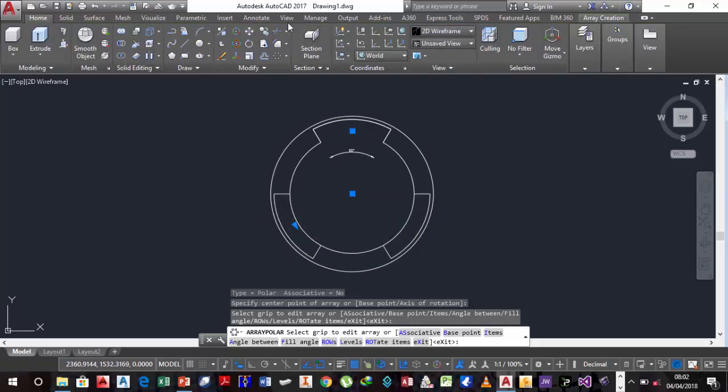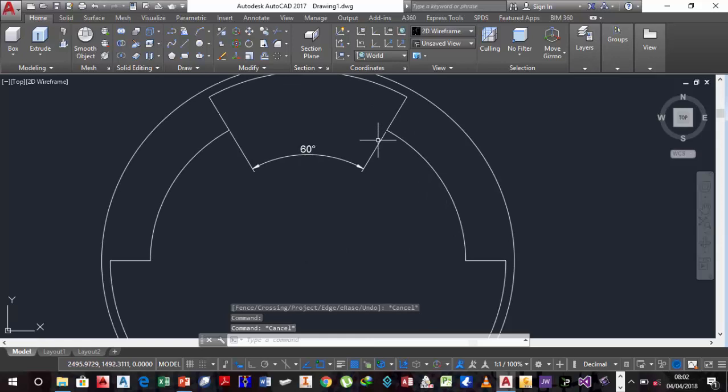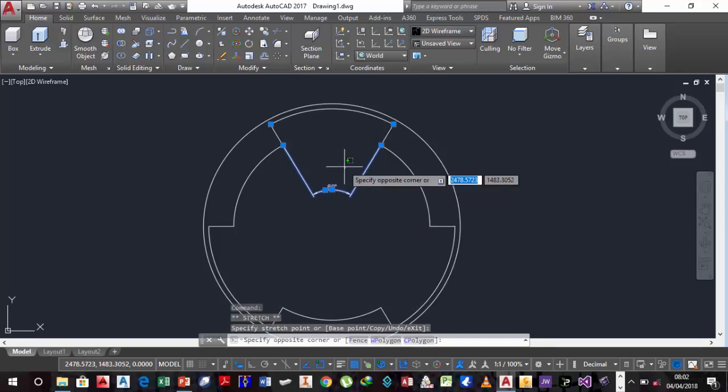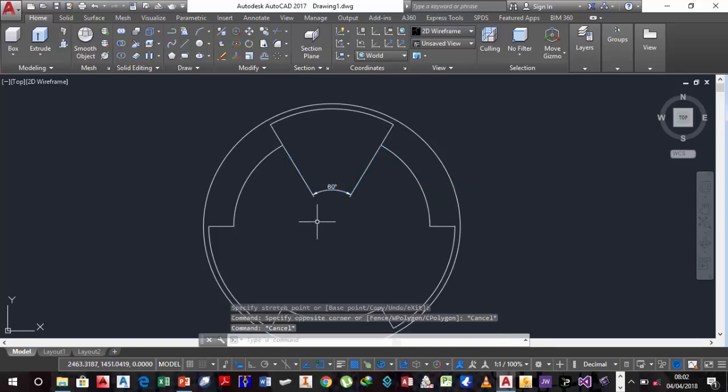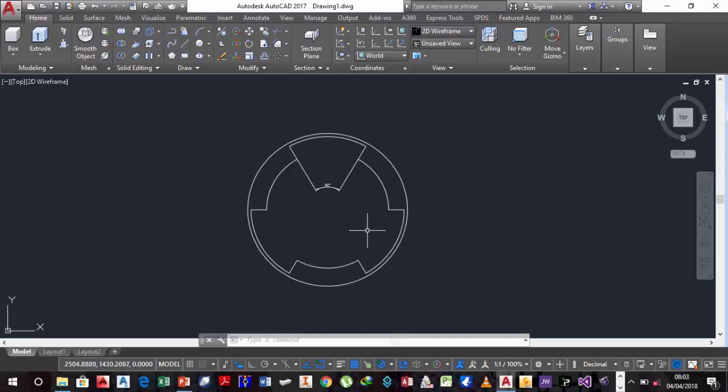Go back to home and let us trim again one more time. Click on trim, press enter, then you trim out this part, trim out this part. Okay, press escape. Okay, so now do we still have this line? No, this is just for dimensioning sake. So you can click on it and drag it a little out. Okay, all right, beautiful. So this is how we draw our figure 1, Module 4, Lesson 1.